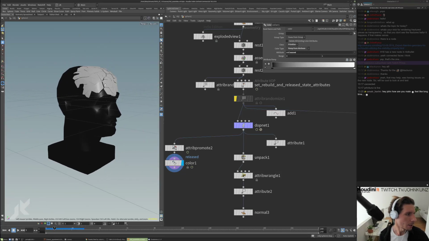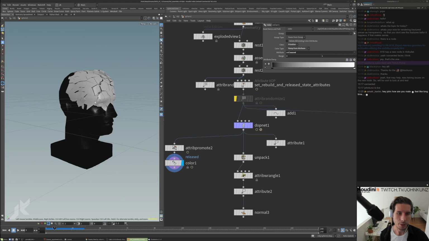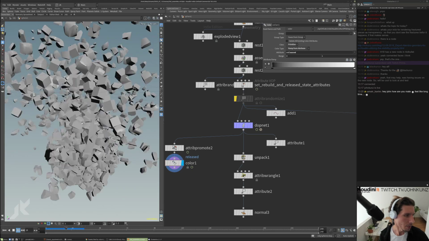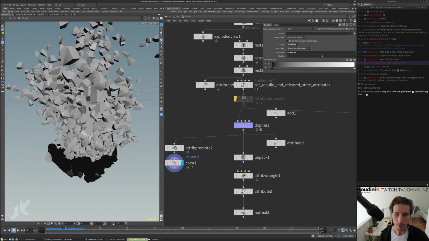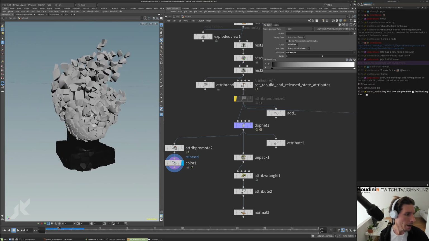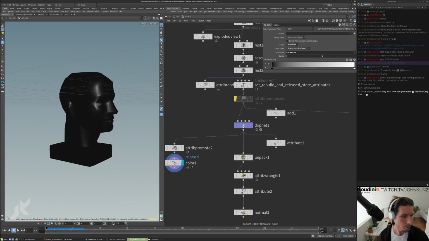So I think what's happening, why the rest of this stuff is moving, is because this is still considered active geometry. So these pieces are getting a force value, and then they're pushing other ones out of the way. So that's why some things might be moving before other things are. Because basically all these pieces are live, so they're allowed to move around, and once these start pushing even the ones that aren't considered released yet, they aren't completely static. So they're still allowed to move or get pushed around.